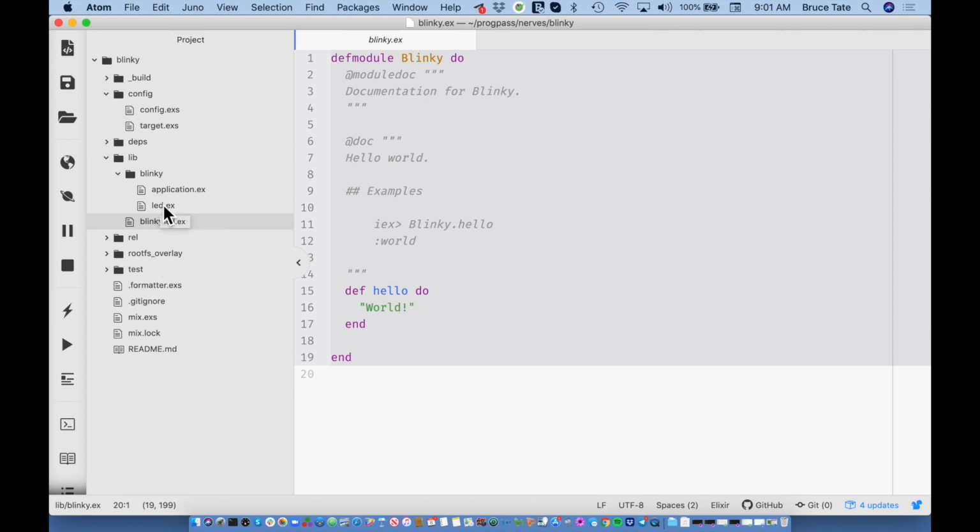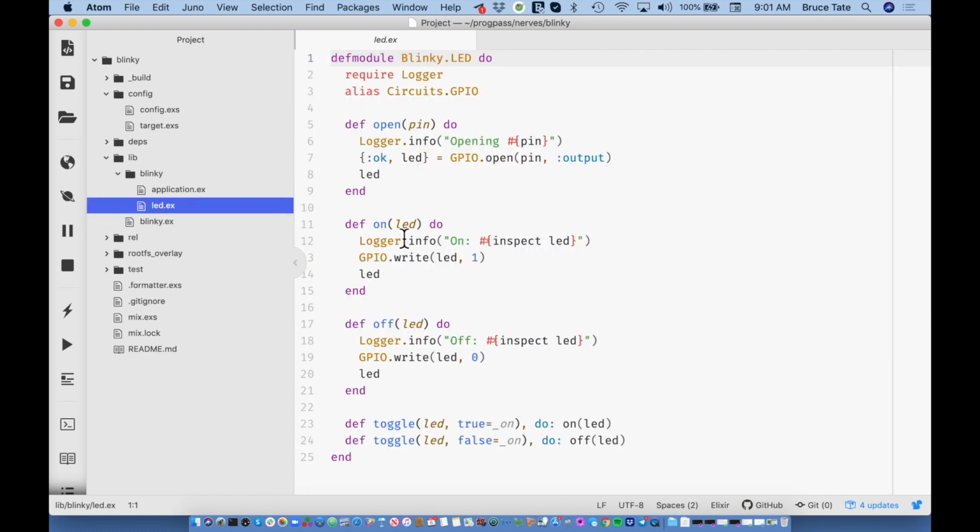We do have a boundary, and the boundary is really an LED. But this isn't eventually going to be a great place for the boundary. What this is going to be is an adapter, and the reason is that the implementation of this file will change based on the environment that we're working on. So right now, when we open it, we have this logger info, which is presumably more for a development environment. Once I'm working with hardware, there's the actual hardware implementation, and I really don't have anything that records history for more of a test-like implementation.